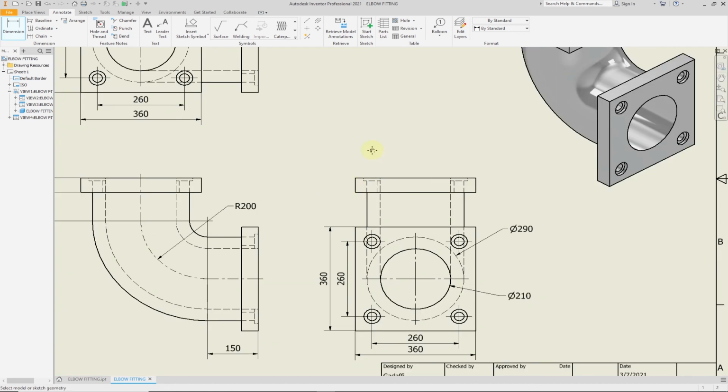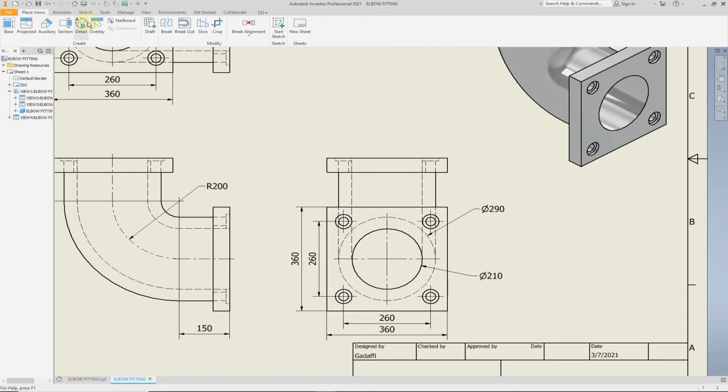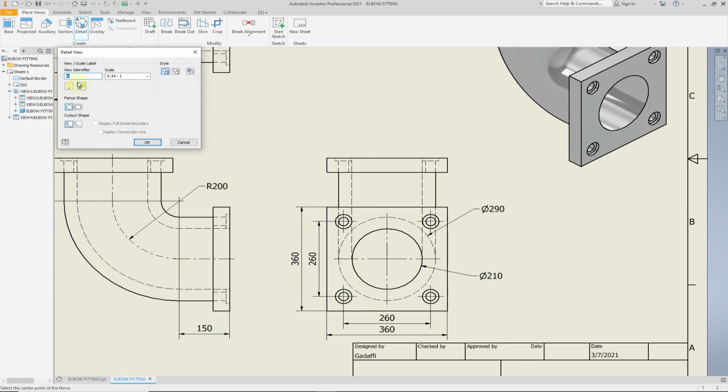Then the last one, I want to create a detail view here at the hole here. So go to place view and select the detail view here. So we can detail this view. Okay, select the border of this view to activate it, and then we can choose the shape we want to create a detail.